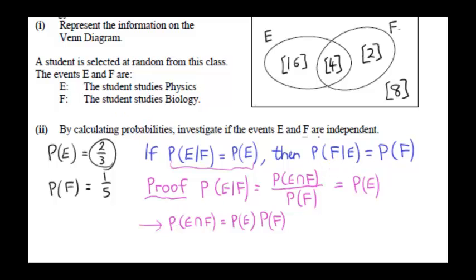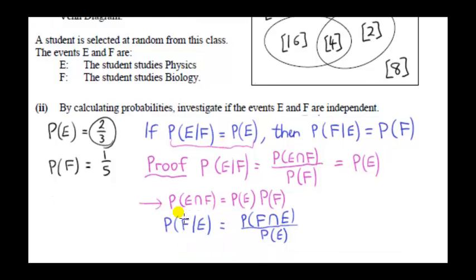Now let's look at what we're trying to show. Let's look at the probability of F given E. We use our formula, so we need the probability of the intersection of the two sets F and E, and we divide that by the probability of the event that's conditioned on. We're conditioning on E, so E appears here in the denominator. But notice that E intersecting F is the same set as F intersecting E. So the probability of F intersecting E is the same as the probability of E intersecting F, which is the probability of E multiplied by the probability of F. These cancel, so we get the result.